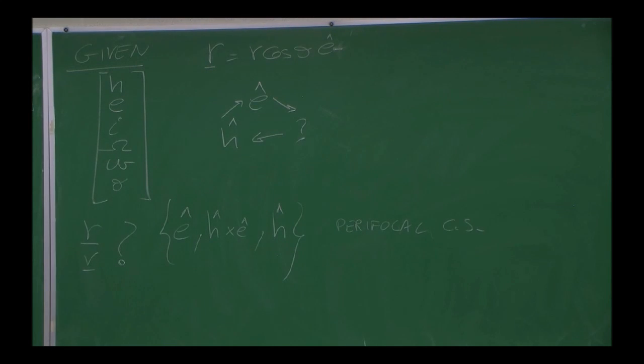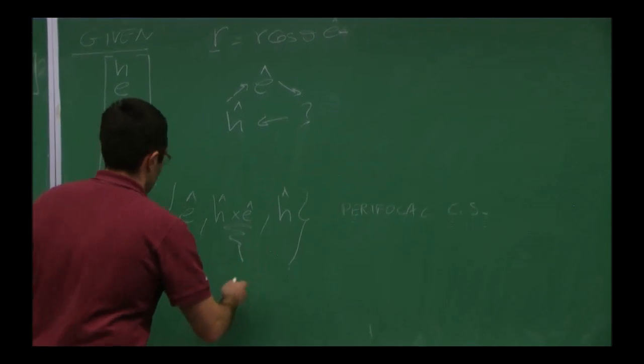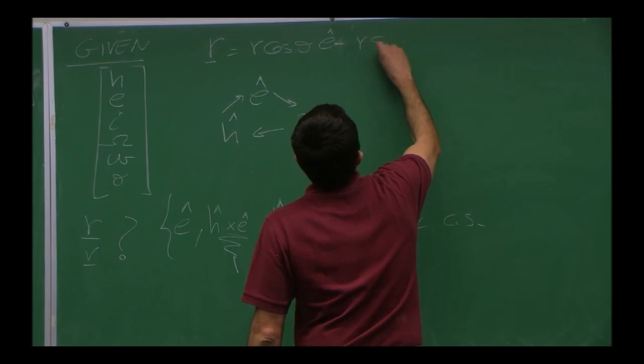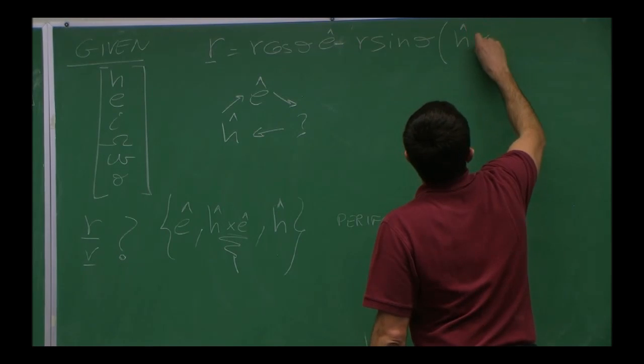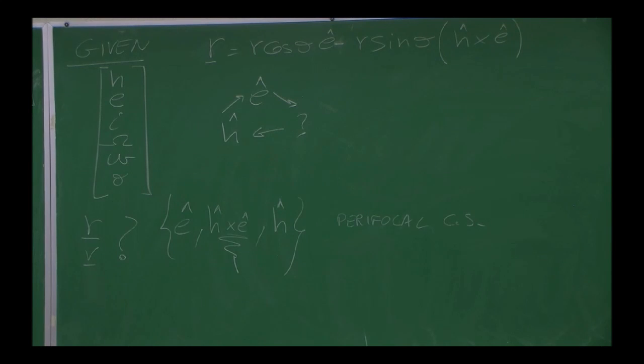That is fine. E and H, I know that they're normal. We did that at the very beginning. So I'm missing the third direction. So how about, I don't know, I want to call this, what do you want to call this? Nothing. I'll just leave it as it is. I don't want to make up other symbols here. We'll figure it out. It's H crossed with E. So bottom line, yes, you need to reassemble the main vectors that are characteristic of the orbit, and they're always the same, H and E. You need to start from those. There's no escape. And then you can cross them and find the other direction, as we just did here.